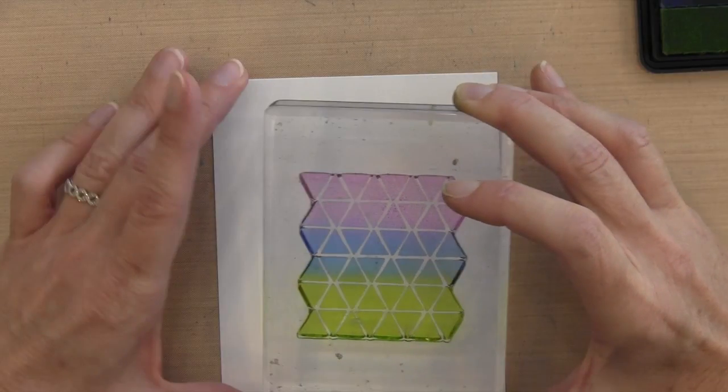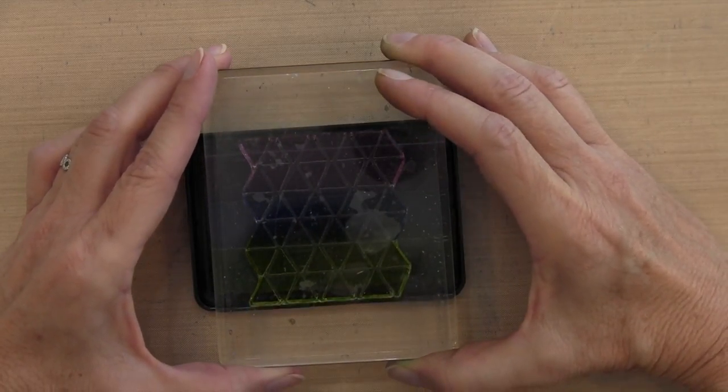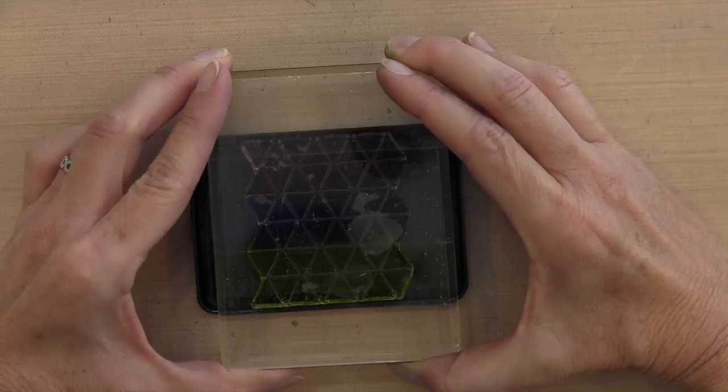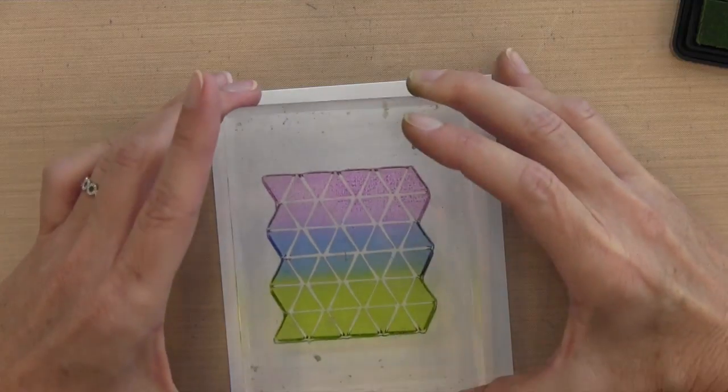I froze it here because I wanted you to notice that I felt like I didn't have enough purple and blue blending. So you can always go back and add more. So what I'm going to do is push my stamp up further so my purple gets in more with the blue. So I pressed firmly a couple of times, then I did that same light tapping.